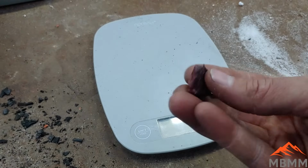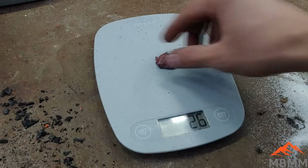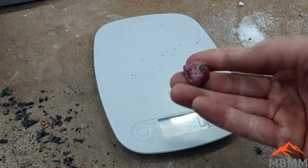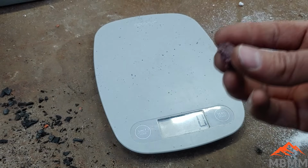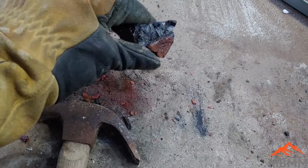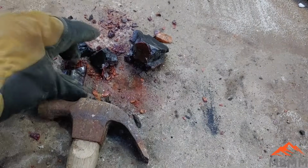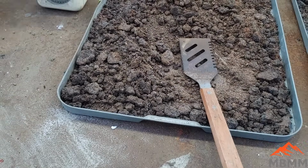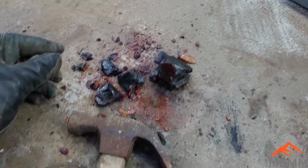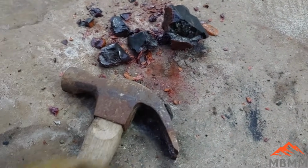Well, here it is. It's all red and kind of chunky. What does it weigh? 26 grams. So where'd all our metal go? YouTube, what happened? I got this junk, kind of glassy slag. I didn't add any sulfur. I didn't add any iron. It was just the number one cons, some copper oxide and some flux. What did that copper oxide do?